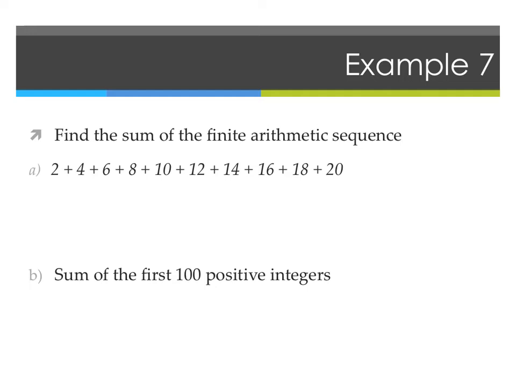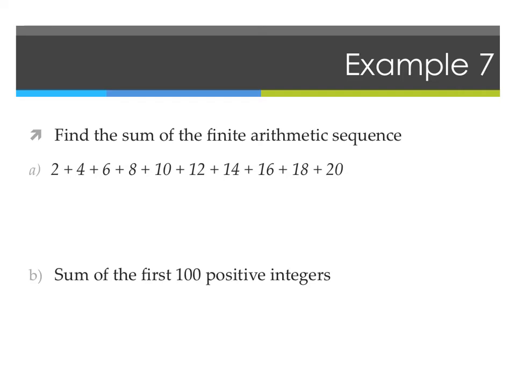So if it said find the sum of the finite arithmetic sequence, and I look at the first one, it wants you to find 2 plus 4 plus 6 plus 8 plus 10 plus 12 plus 14 plus 16 plus 18 plus 20. Obviously, calculator you could do, I mean, you could even add these, right? And it's going to take you a little bit of time, but the second one you'd see it would take you a lot more time. But let's say we want to find it using the equation.